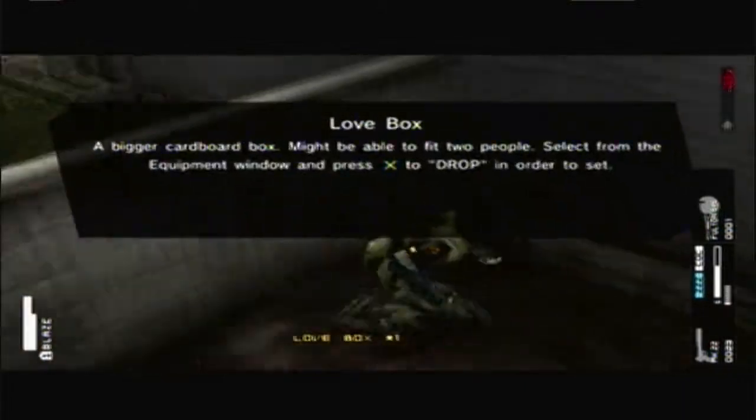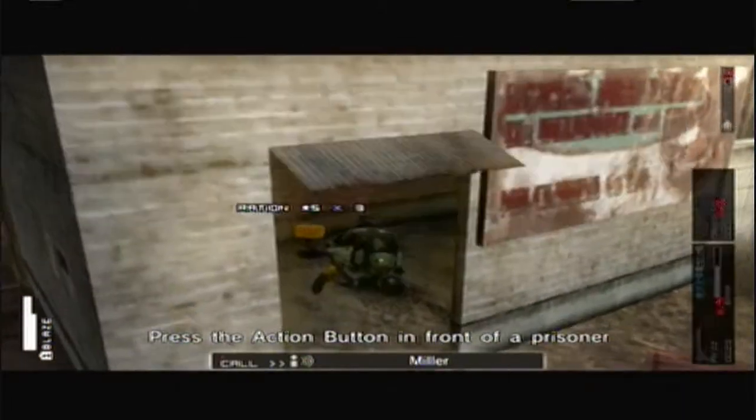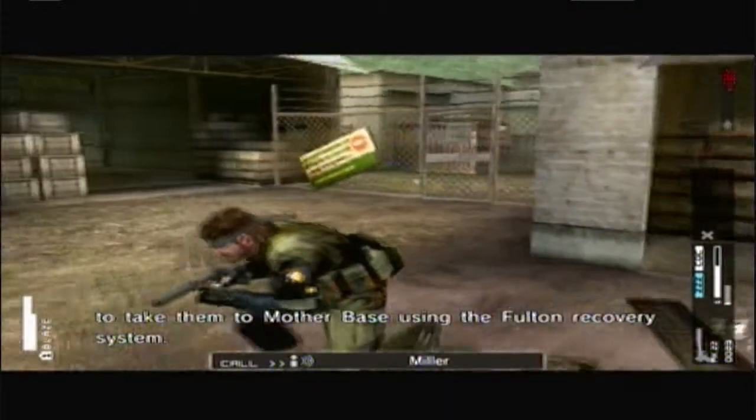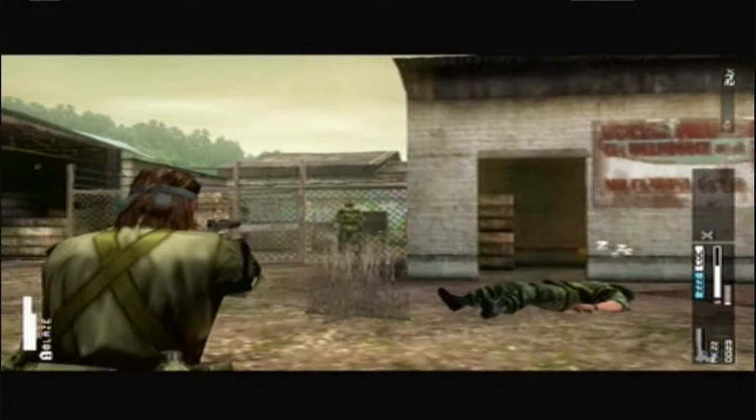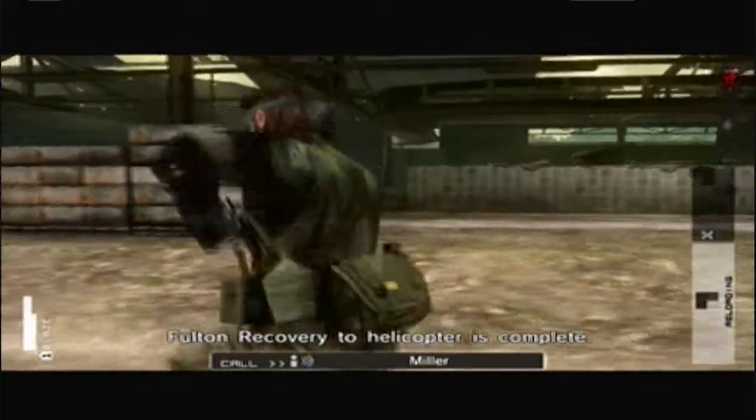And falling, in nature we don't generally have to worry about just being yanked up into the sky. Press the action button in front of a prisoner to take them to Mother Base using the Fulton recovery system. So yeah, rescued that POW right there. Fulton recovery complete.